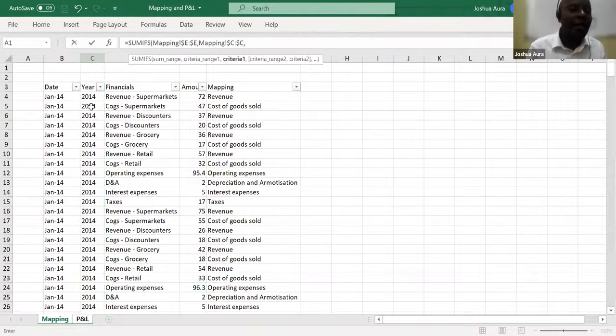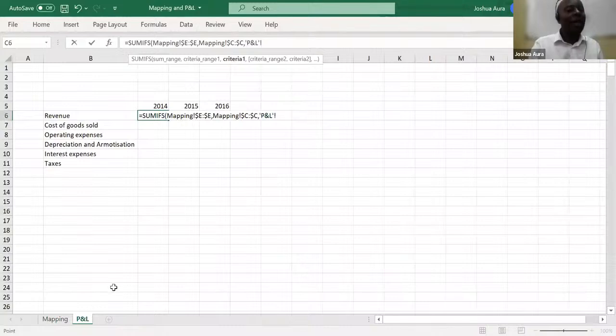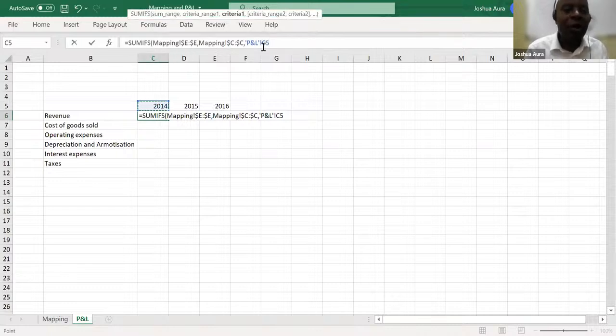Once I've done the year range, I have to go back to my P and L. This P and L, now I need to pick the criteria, the year, the single item. The single item here is 2014. I pick it like that. Now somebody talk to me. In this C5, which one do you expect me to lock? When I pick a single item, I'm locking one value. Either I lock 5 or I lock C.